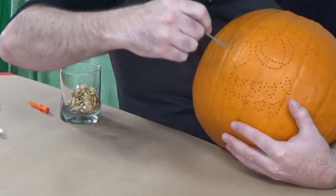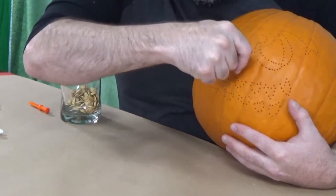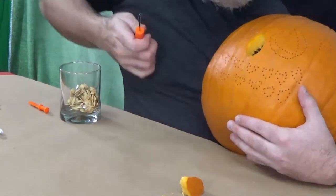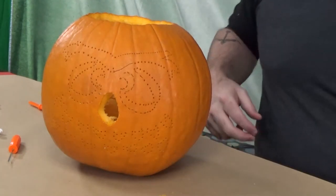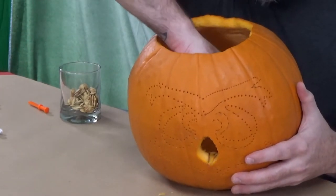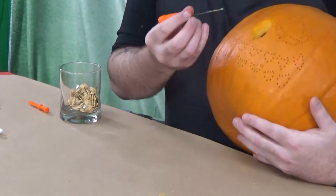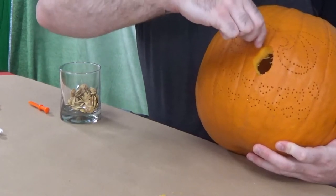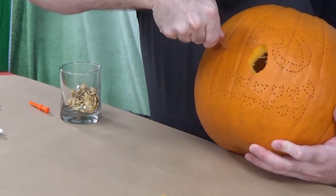Oh, you know what? Another thing I forgot, but that's good so that you guys can remember, is you want to have a little trash can nearby while you're carving, so you can throw away your pumpkin pieces. And now I'm back with the trash can. The trash can's going to be down here next to me, for easy access. All right, from there, let's do our little backwards. This is our owl's eye.